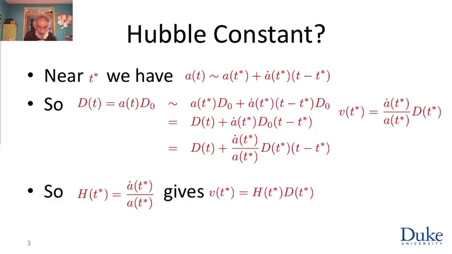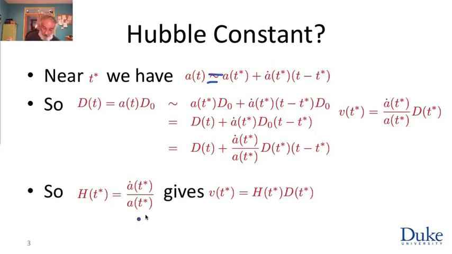Now, we can ask, what does it mean for H to be constant? We'll talk about that later. We note that it does not mean strictly setting this equal. So if a is in fact a linear function, what does that mean? That means that this is an exact equality. The rate of change of a is then constant. A dot is a constant number.